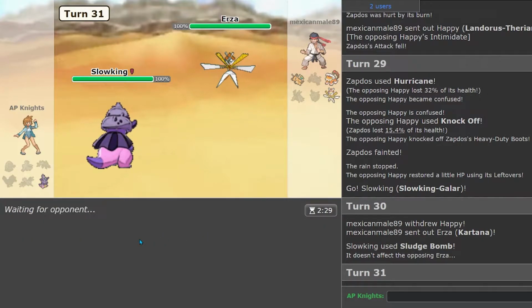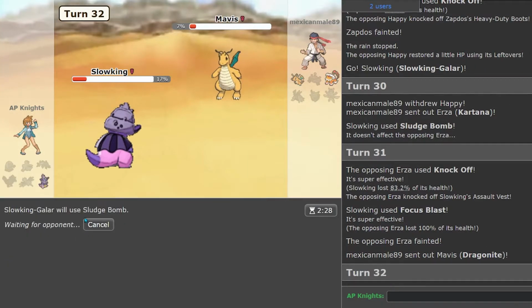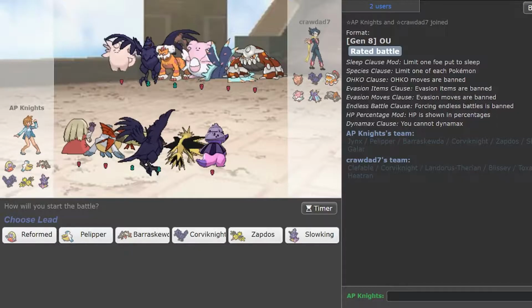Oh, that's a bad look. That's a terrible look, boys. Okay, at least I got him with a Focus Blast. You know, I can't be too upset about that. Yeah, banded Dragonite's insane. Alright, give me one more second.